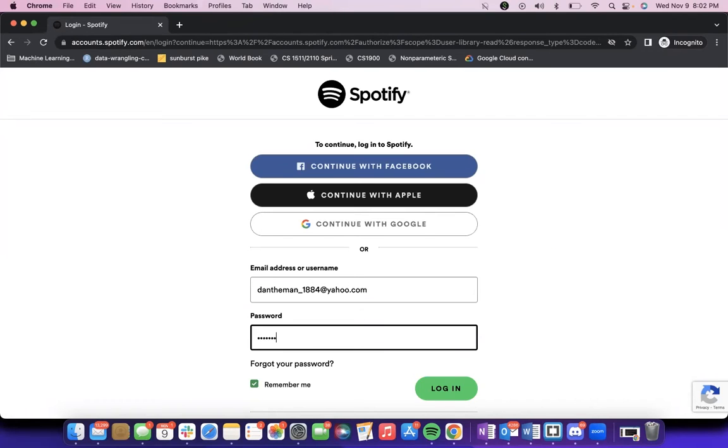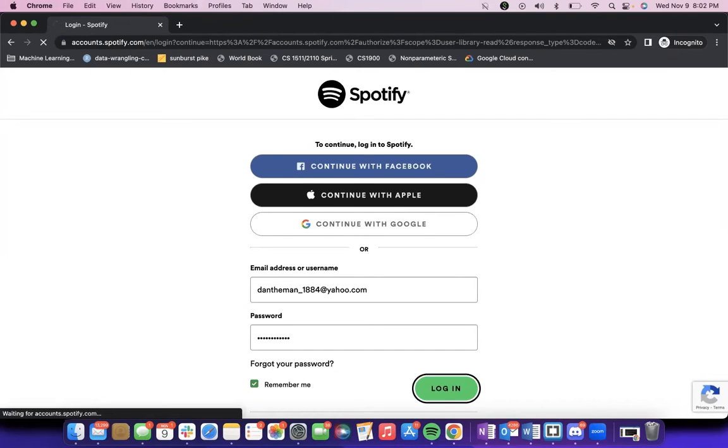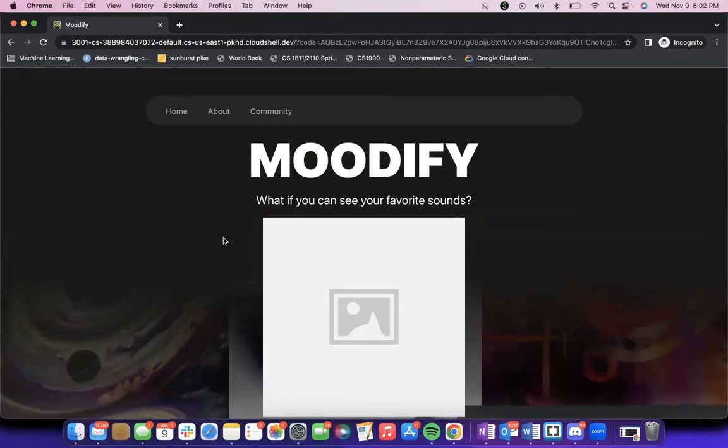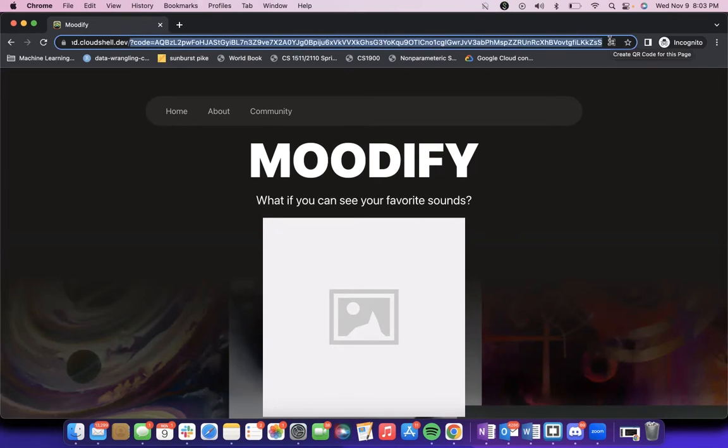And once we log in, this will send a token to our server, and the server will ask OAuth to double check with Spotify that it's all good and we actually do have permission. And then we send another code, which you can see in the URL up there with the question mark code equals and all those random letters and numbers. And that is just another kind of key to unlock the user's data.